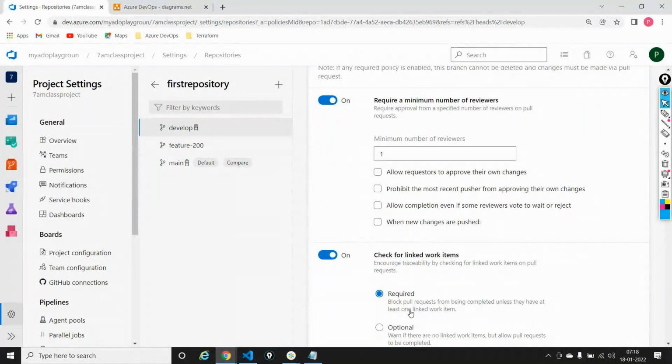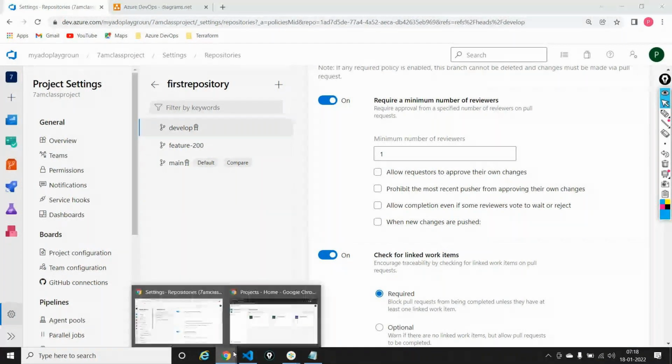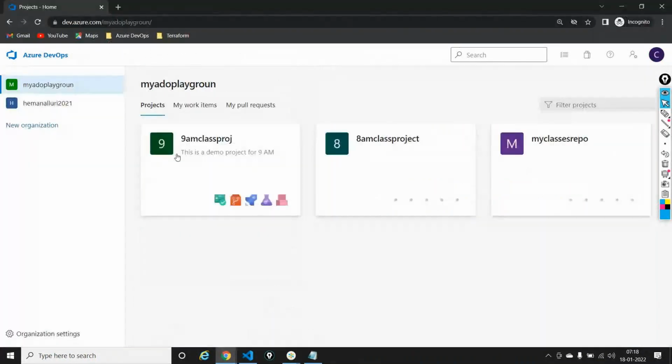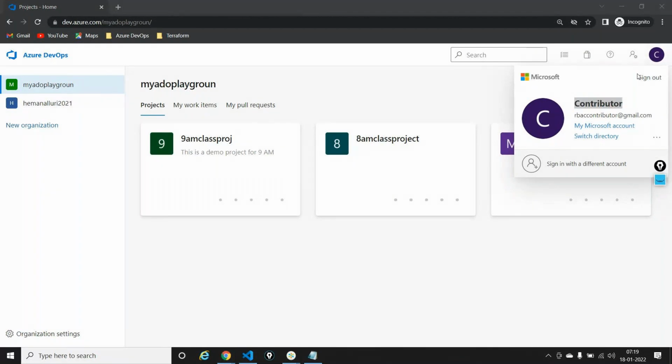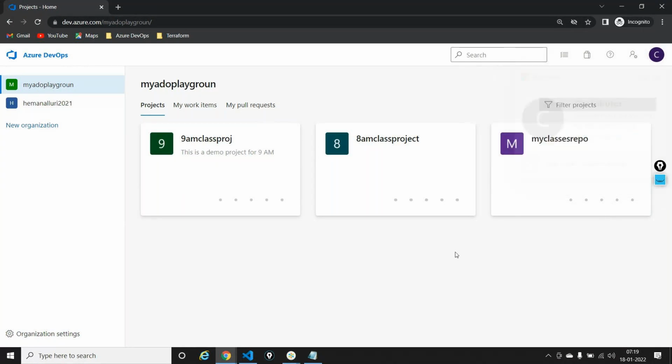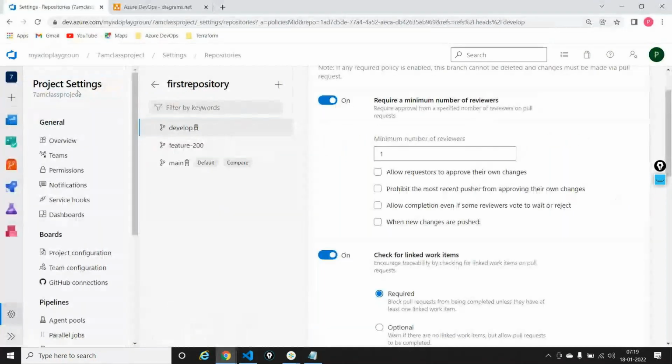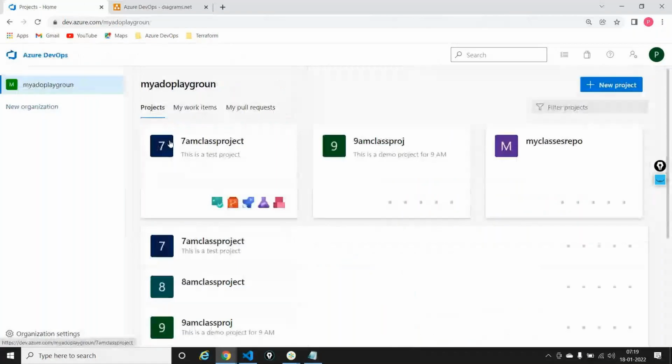This is great. Now I am coming in as an approver, so I am logged into the project as a contributor. I only have two users in this project, one is myself and the other is a contributor. So I'm logging in as a contributor, and if I refresh the screen, I do not have access to the project right now. It's in my class repository, but I am actually working on a newly created project. I, as the contributor, do not have access.